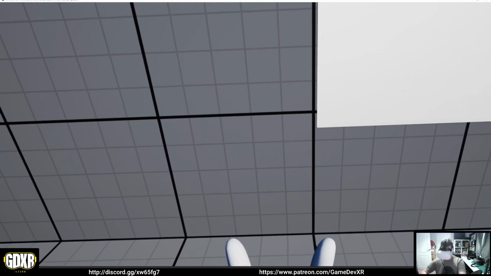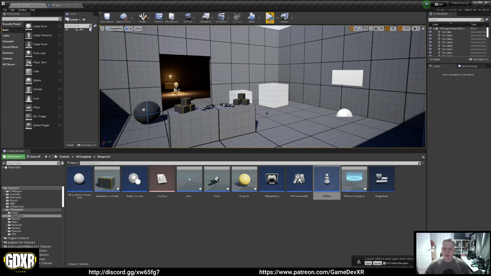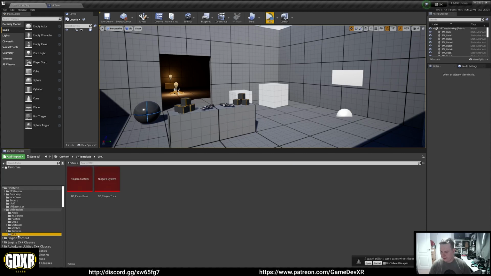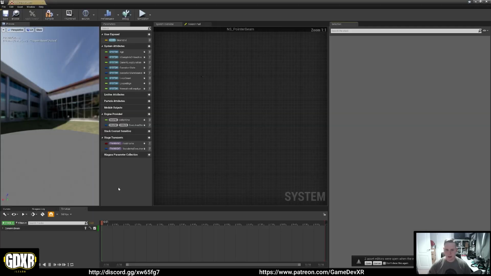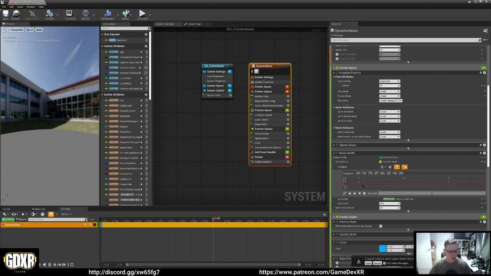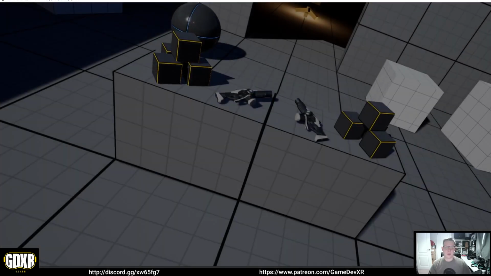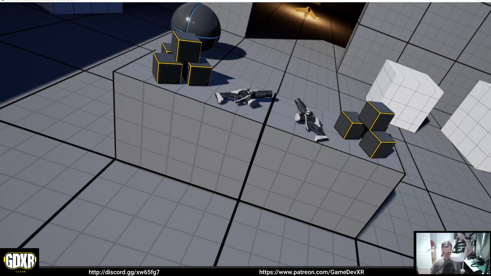Cool. So the beam itself is a bit large. So what I'm going to do is I'm going to go to our VFX, our pointer beam, and I'm just going to move this all down. So our beam width is currently at 0.2. Let's do 0.05. And for our last one, this might be the right one. Might have to change it around. I'm going to set that to 0, so it should go to a point.